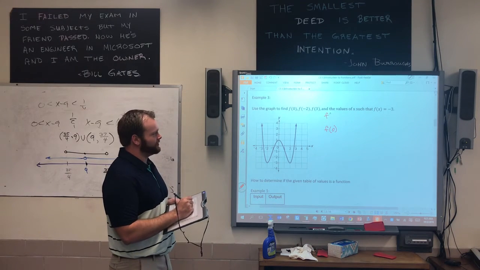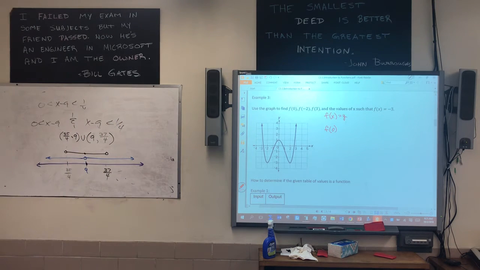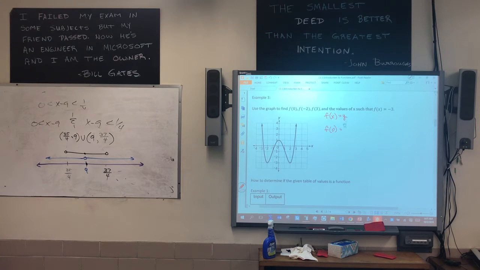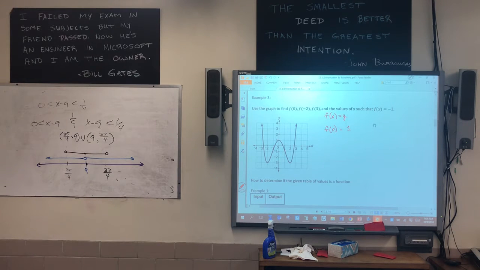If y equals f of x, then we also know f of x equals y, right? And maybe writing it that way might make you recognize that when I find f of 0, when x is 0, what are they asking me for? They're asking me for the y value on my graph that is associated with an x of 0. So let's go find x being 0. What's the y value on my graph? It's 1, isn't it? So this is a way of asking you essentially, what is the ordered pair? If you know x is 0, what's the other coordinate? What's the total ordered pair? So when I say f of 0 equals 1, I'm saying that 0, 1 is an ordered pair on my graph.